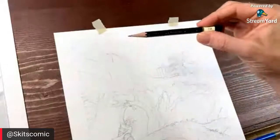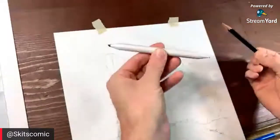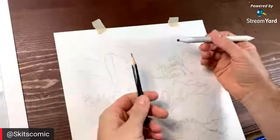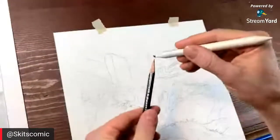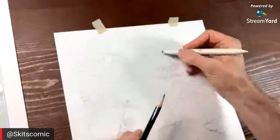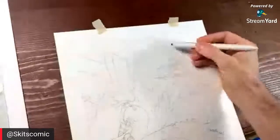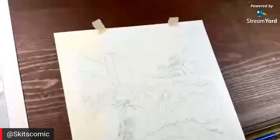In my background I'm going to use just my old Tombow 2H pencil with a stump. You can do this multiple different ways — you can sketch it and then do it with the stump, you can put your stump on the lid like this. I already have some graphite on this stump, so I'm just going to get it started in the background and then move into the midgrounds and foregrounds.